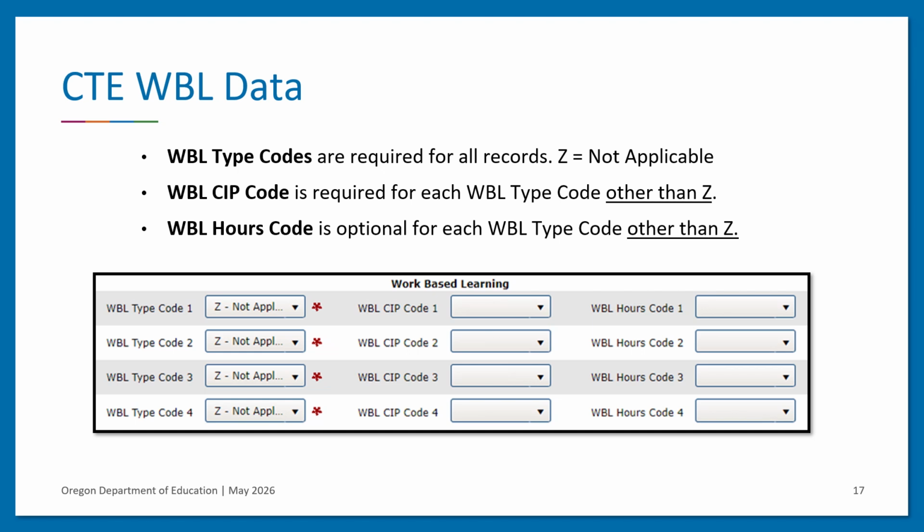There is also an optional work-based learning hours code field for Category 3 students with work-based learning reported. If the CTE program tracks hours information, enter the code in the work-based learning hours code field corresponding to the work-based learning type code and work-based learning SIP code. The related lookup table is available in the CTE Student 2526 User Guide, the CTE Student File Format, and the Consolidated Collections Reports tab.